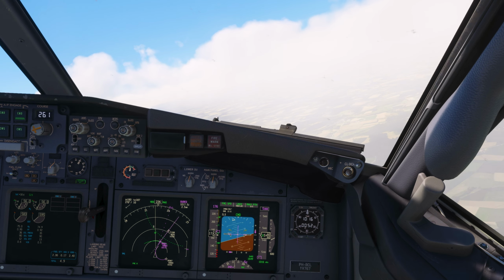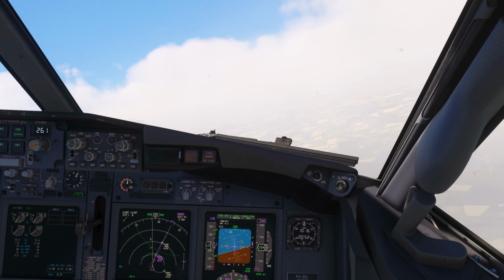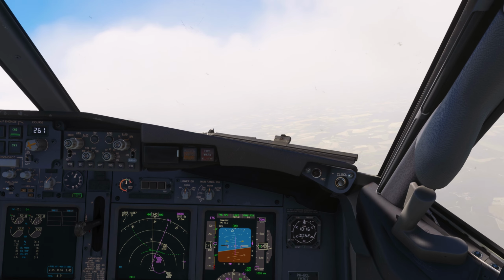Approach checklist, please. Approach checklist, altimeters. 1016. 1016. Set on my sides. Approach checklist completed. Thank you very much.